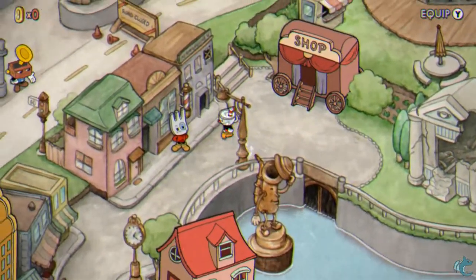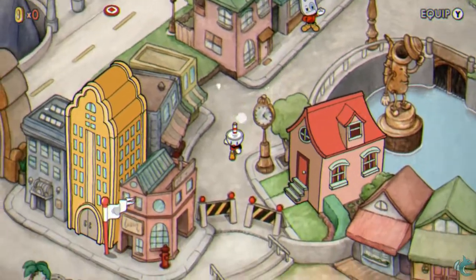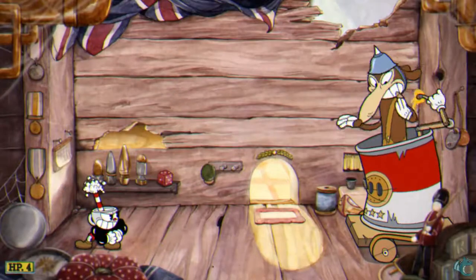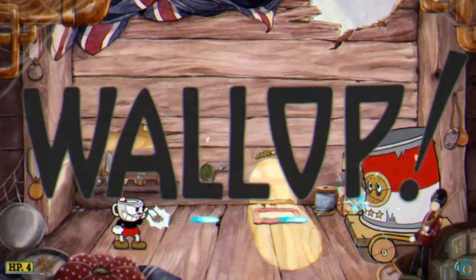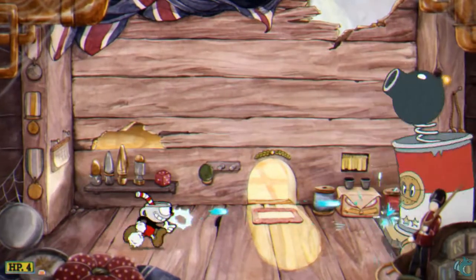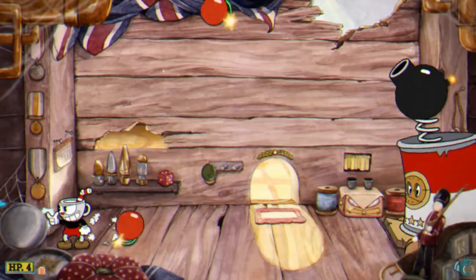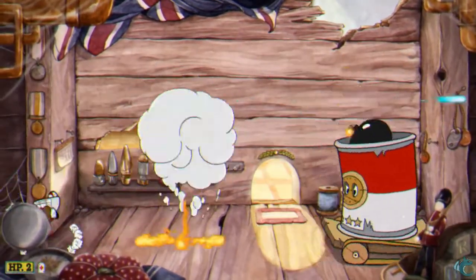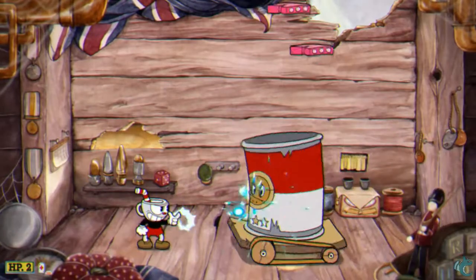As you learn the boss patterns and gain more reflex experience, you begin to understand the tactics that work when you encounter certain enemies. And that's the beauty of Cuphead. It lets you fail, experiment, improve, and repeat.